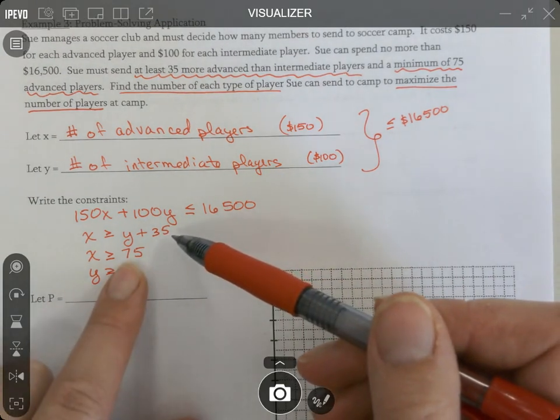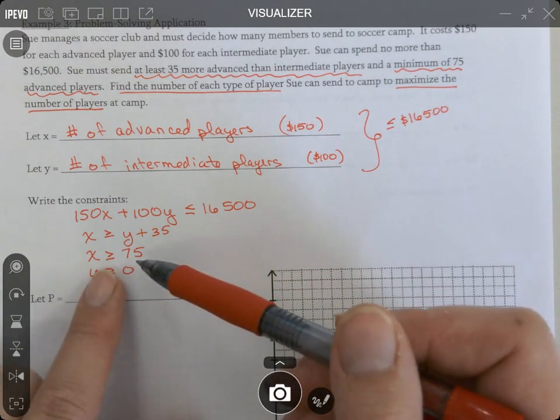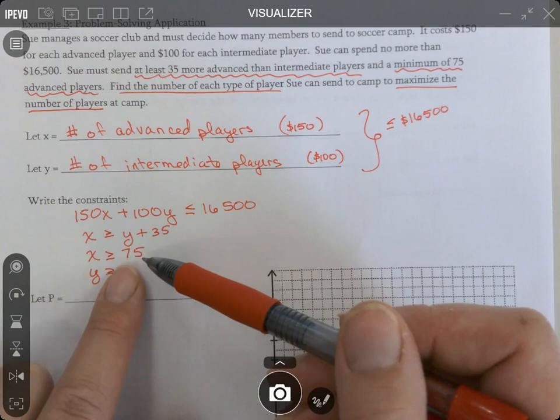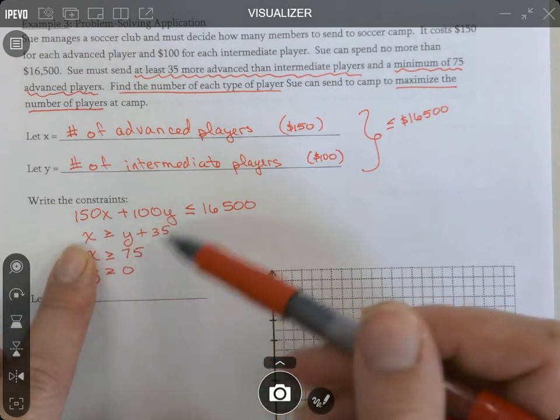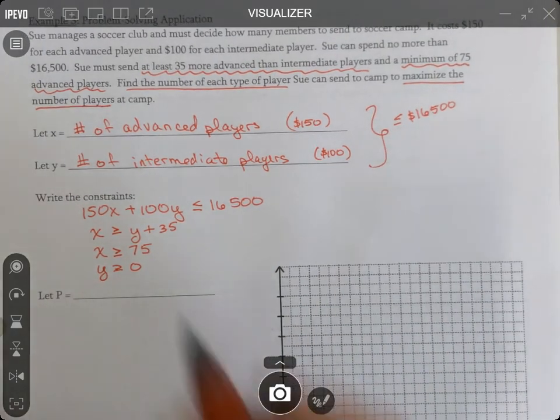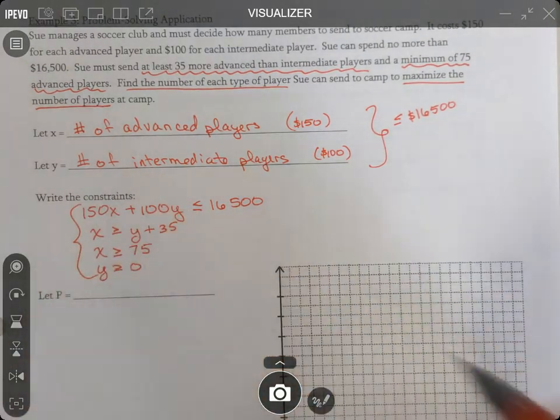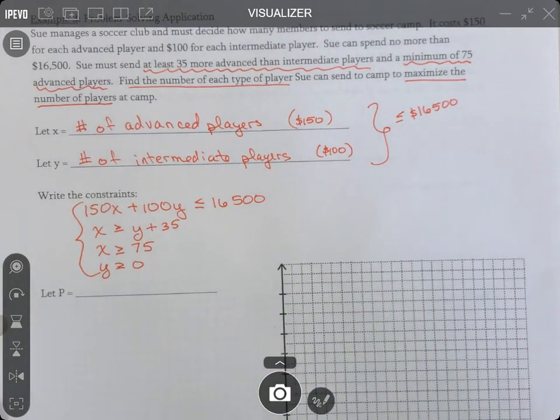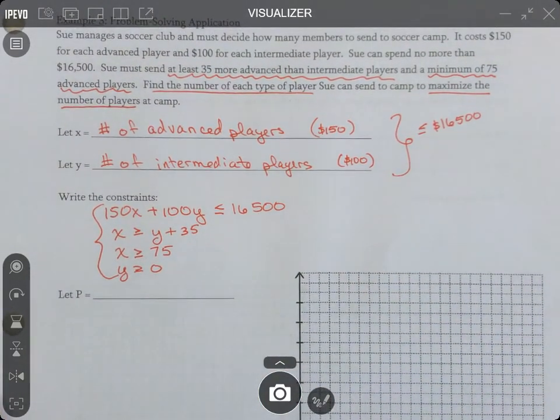You were looking at these two numbers and saying if you have to send a minimum of 75, then you already know a little bit here. So we don't have to work that out. We're going to let the graph cut it out and work it out for us. But we do need that y to be a minimum of 0. Okay, now these are your constraints, your restrictions, your inequalities. And that's going to cut that graph off for us, and it's going to give you that number you were just mentioning.